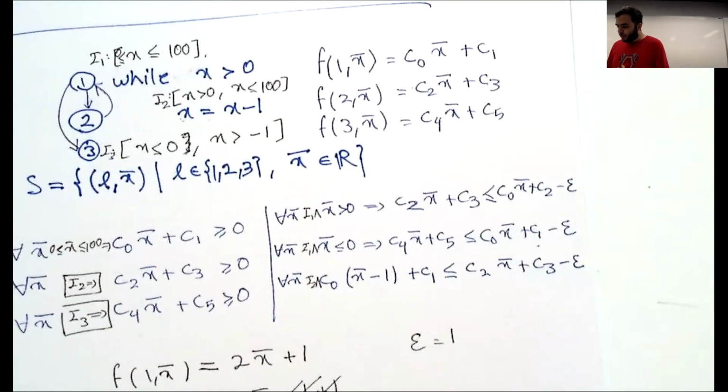Okay, so we started from the general halting problem, and we first reformulated it as the problem of finding a ranking function. Now we are looking into special cases. What are the special cases? Well, we are limiting the set of programs. We are saying, okay, let's only look at the programs that have linear constraints and linear assignments.